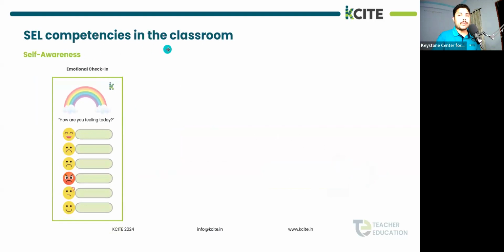So after this, there are a few strategies which I'm showing based on this social emotional learning competency. Like I said, understanding social emotional learning and the competencies that students are building over a period of time when the teachers are providing them that support. So here is something that you can do in all your classes. One thing is the emotional check-in, which normally all teachers can do in the class. You can have a chart on any wall with all these emojis, and you ask them to write or place their name on the emoji that expresses their emotion. And this is something you have to do in the beginning of the class.